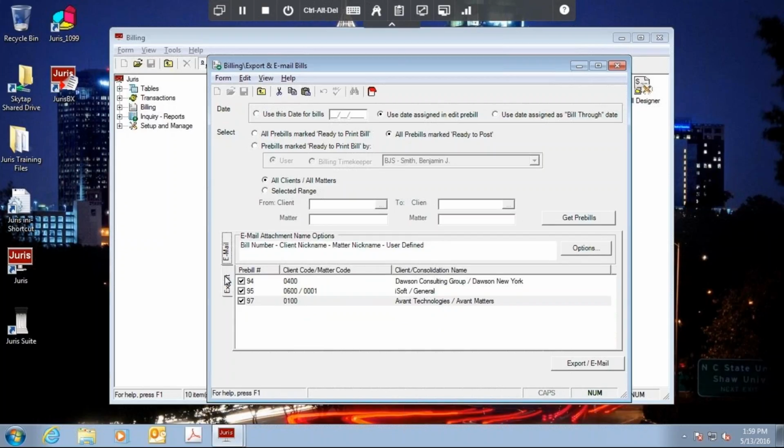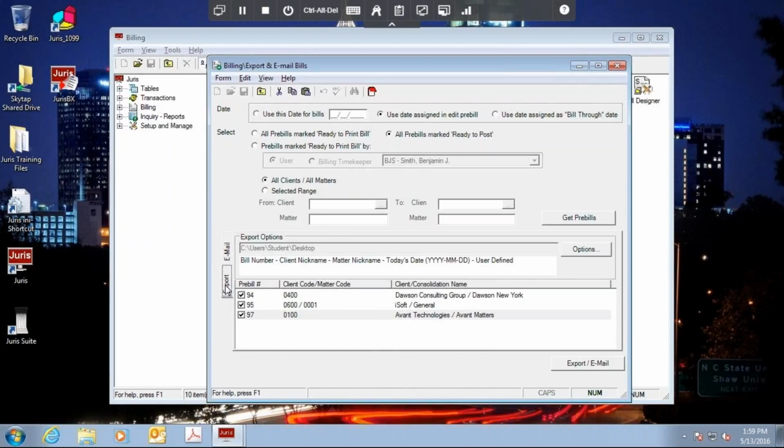I have to say, this screen takes a fair amount of getting used to when you first start using it. Primarily, I see more people using the export feature than the email. But once you get used to it and build it into your process, it could be, like I said, a considerable time saver for you.